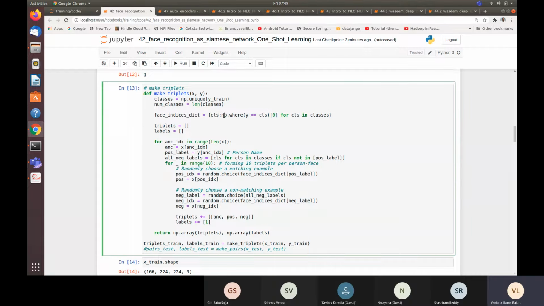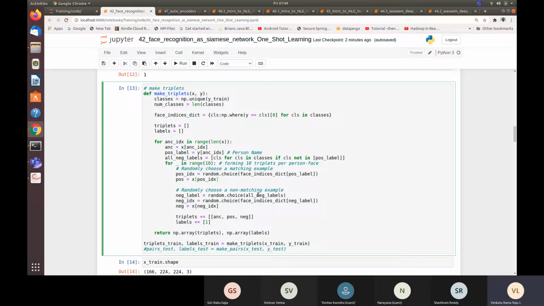This is the class name, or the person name, and this is the array of indexes. From the dictionary, I am choosing all those indexes that belong to this particular person. The positive label is nothing but the person name, so I choose one index out of them. Randomly I chose a positive index and picked a positive image.